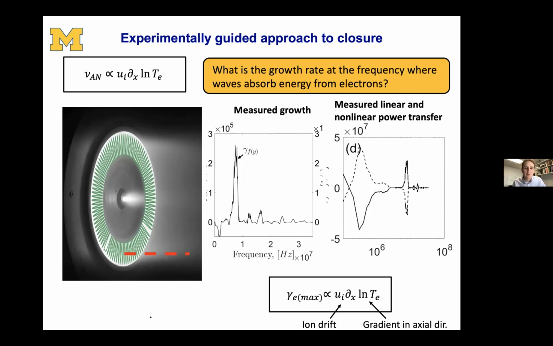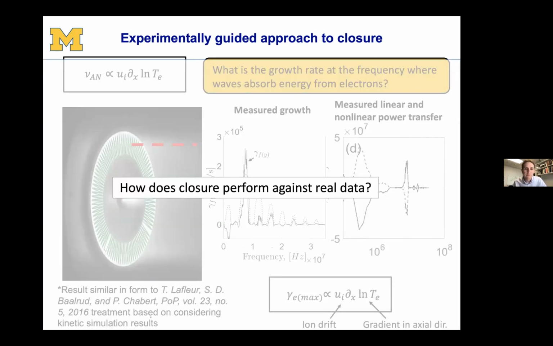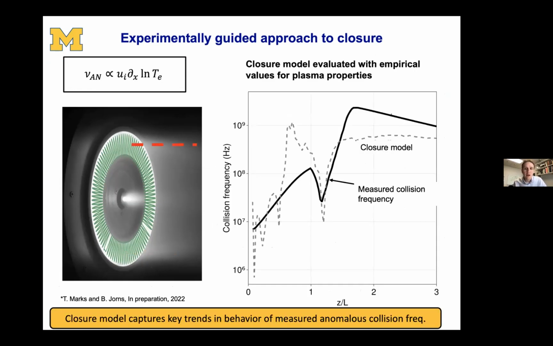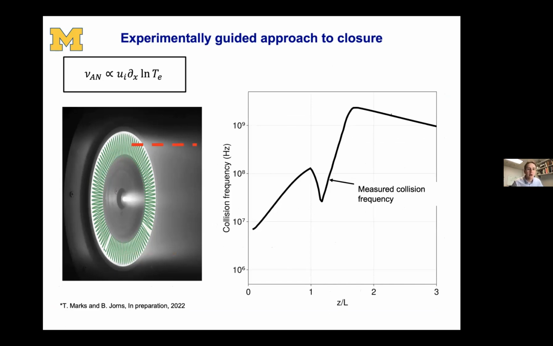We've tried some other ones which are informed by the ansatz that maybe the rate of linear extraction is balanced by nonlinear energy transfer to much larger wavelengths and smaller frequencies. But I'm going to show this one because it's had the most promising results to date. So we've actually put in this closure, and the follow-on question is when you put it self-consistently into a fluid code, how does it behave?